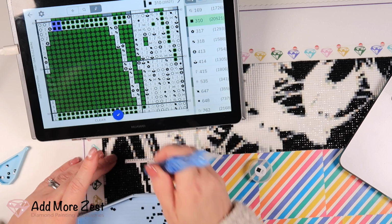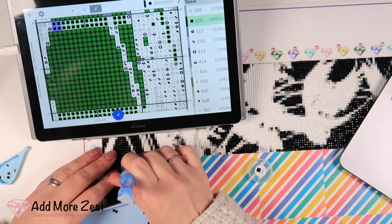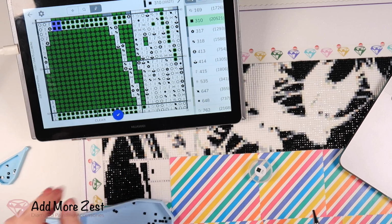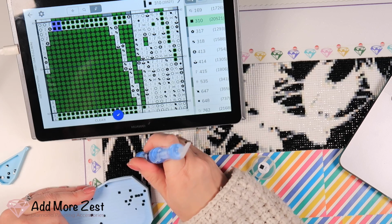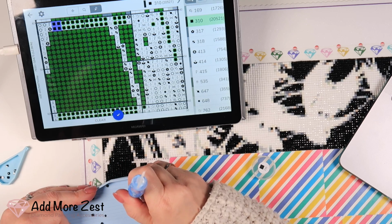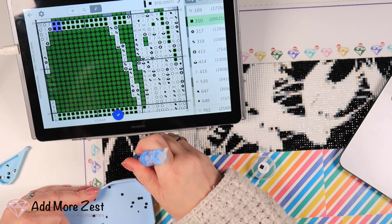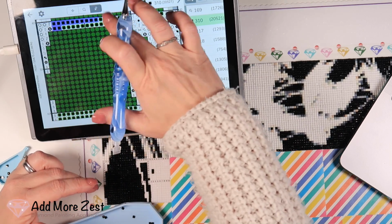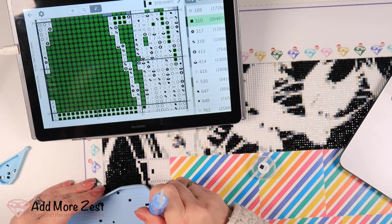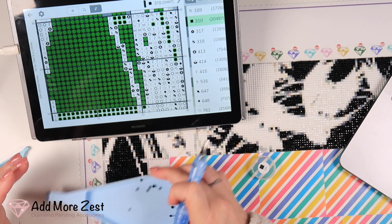And if in doubt, I do go over them with a little roller. A rolling pin works. I used a rolling pin for ages until I ended up with a little roller. I think the little roller was an unboxing from another company. It wasn't that I planned to buy one. I just happened to get one with an unboxing and used that. And it's just handier because it stays in this room rather than being in the kitchen. But a rolling pin works perfectly fine, just to press them down and cement them in, should we say.